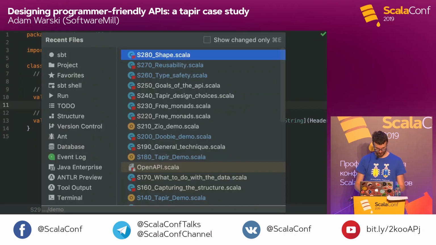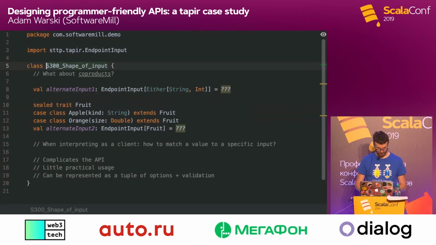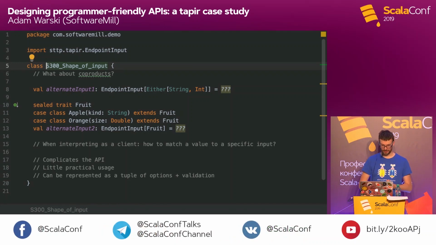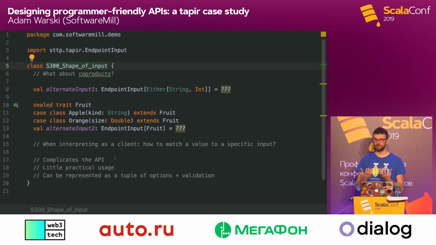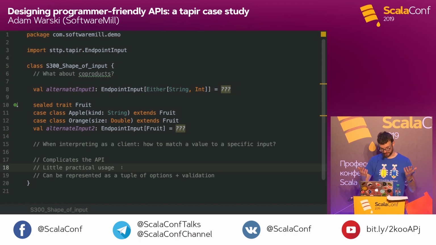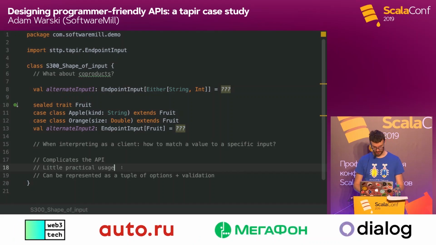Once we have products, you can ask, what about coproducts? Do we want to be able to describe inputs which can be either one or another one, right? Well, again, seems tempting, like we like symmetry, right? So why not coproducts? Well, they complicate things a lot. When you go into coproducts, into eithers, you need some kind of discriminator. So you need to be able to tell when to use which alternative, right? So it would probably be possible, but we didn't really find any practical use cases, so you cannot do it, at least for now, in Tapir, and the API is much simpler. There is a fallback: you can still represent eithers as a tuple of options and do additional server-side validation. So you can represent those types of endpoints if you absolutely need to, but more by hand.